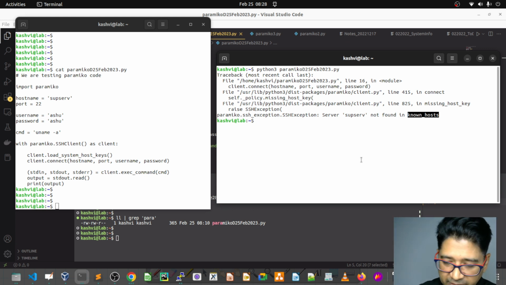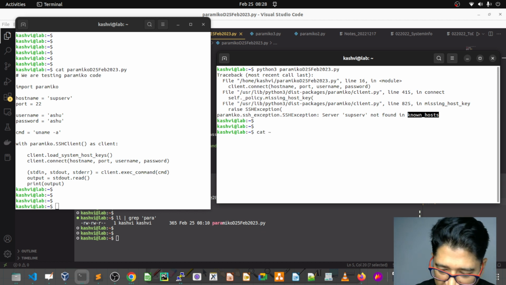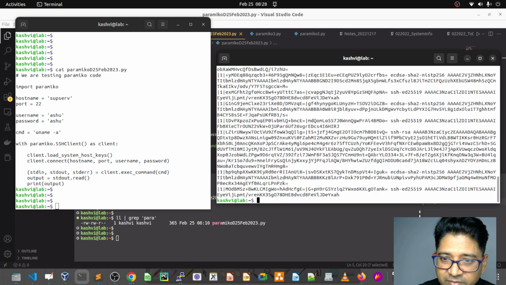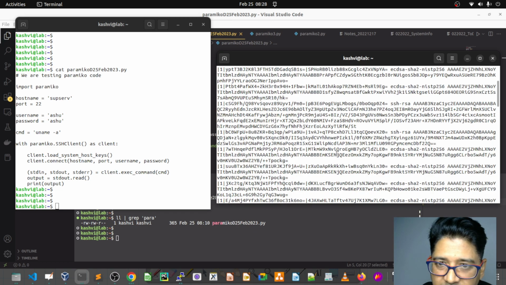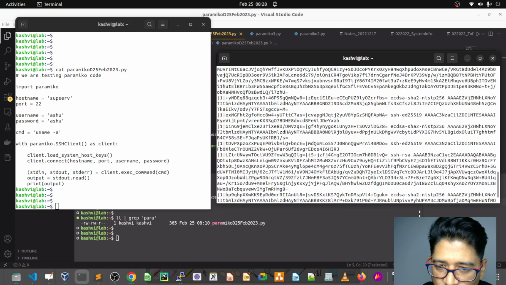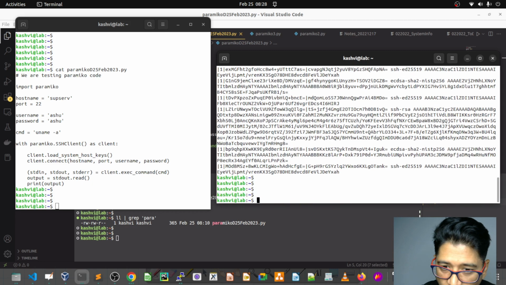So let's understand that. Where do we have that file? I think in .ssh, and we have known_hosts. This is the file which maintains the keys, but it is unreadable; you will not be able to understand it. Let's see how many files are there. Instead of that, I'm going to do ll to list the files.